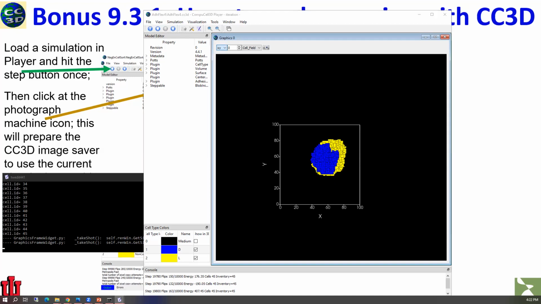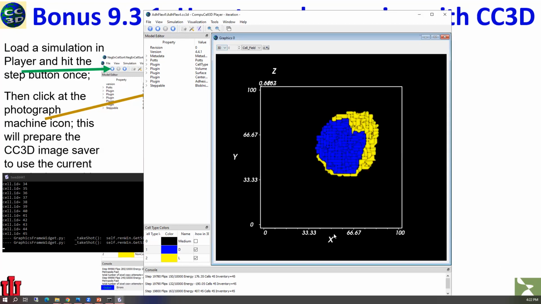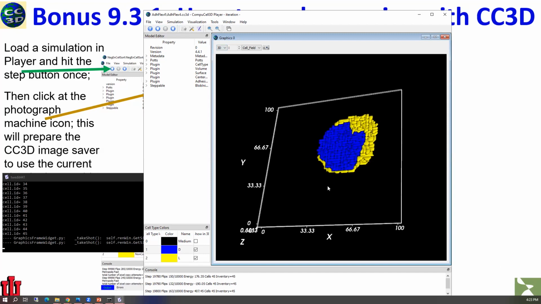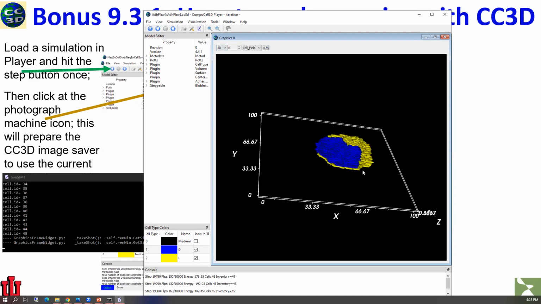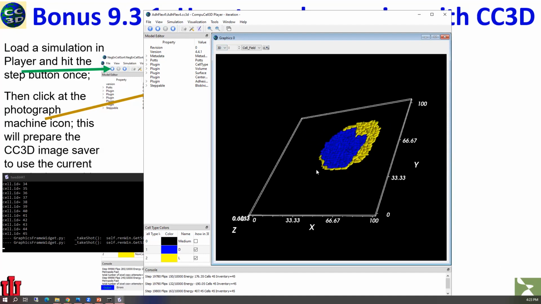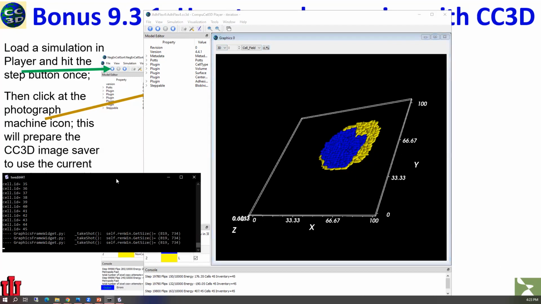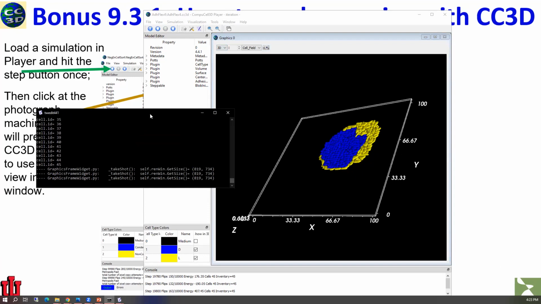Where is it? 3D is another window. For example, this is a 3D vision of that 2D simulation. Okay? I can move this here if you want. I think here it's going to make a difference. See, now it didn't give me that warning that I already have an information file, and I got a new one. So from now on, the image which will be saved will have this view here, a different angle of view.